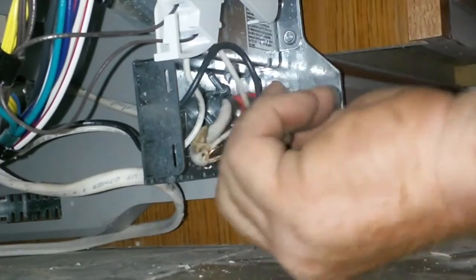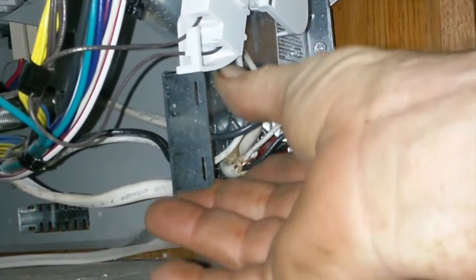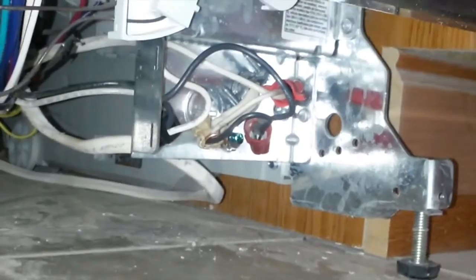You tuck all that back inside the box, and then we're going to put the cover back on it. Okay, your cover has two little tabs right here, right there, that drop into that box. They hook right there.